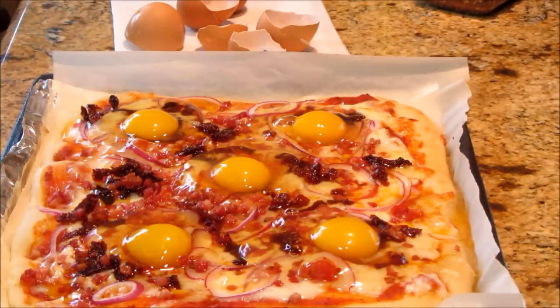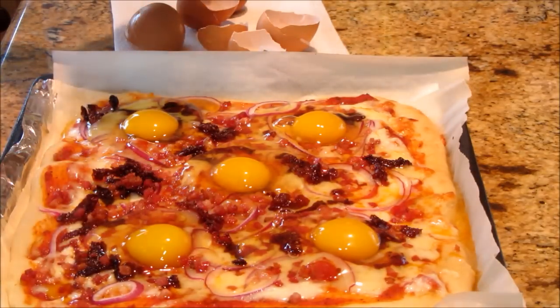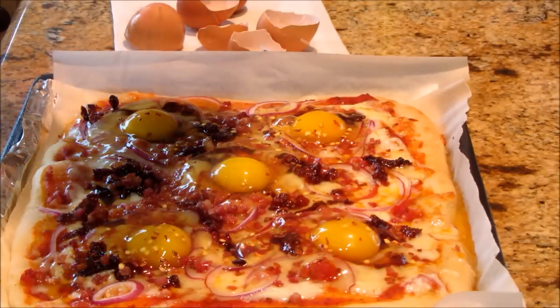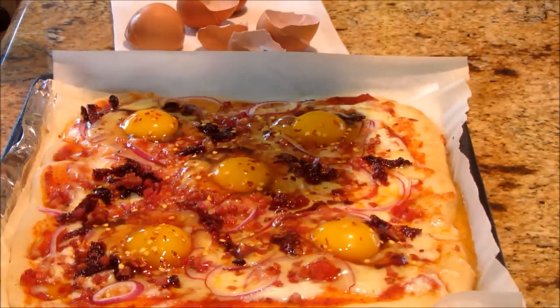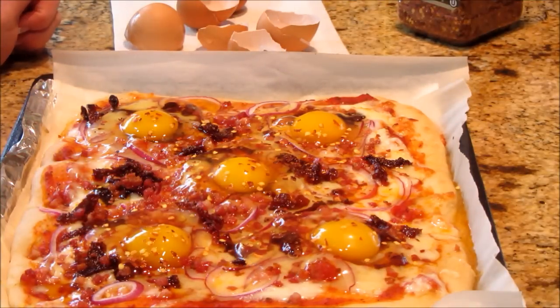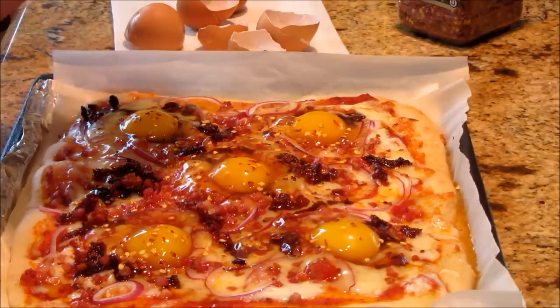Okay, wipe my hands really quick. I could have done 6 eggs on here, but I think this is plenty. Now I'm gonna get some red pepper flakes down over the top because we like it spicy. Oh, it'll be delicious. And I was gonna drizzle some olive oil, but I don't think I'm going to. I really think that the oil from the tomatoes, I can see it, it's kind of released.